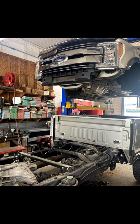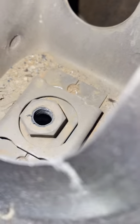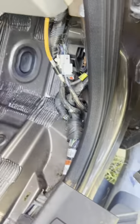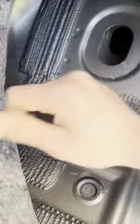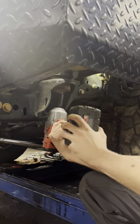How to remove seized cab bolts on any F-Series pickup. Trying to remove some body bolts here on an F-250, and a super common issue is the cage nut up top will spin. This is one of the front ones — it's one of the hardest ones to get to. The inside ones have plugs over the top. This one didn't actually spin; it just seized up and won't come out, even with the big boy Milwaukee.